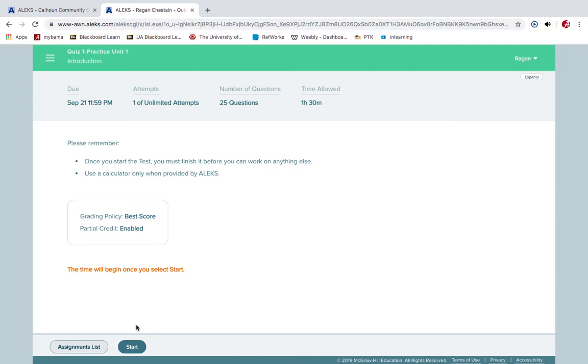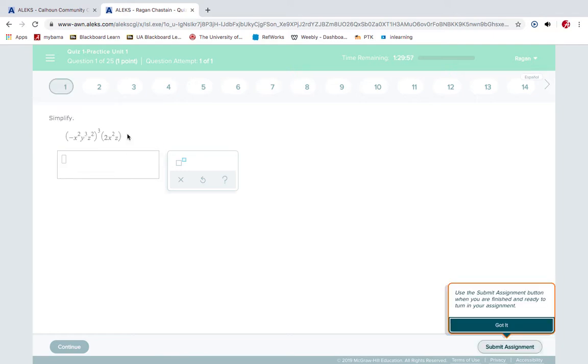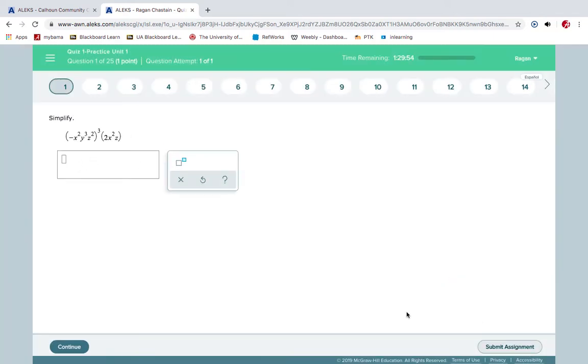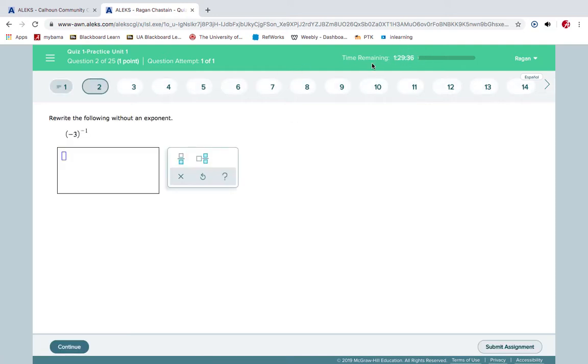And a couple other things I want to show you. I'm going to go ahead and start. By the way, it records your best score, so if you take it multiple times, it'll only count your highest score. So we would type in our answer here, and I know I'm getting this wrong. I'm just wanting to show you a couple of things. I'll type in that one. Again, I know that's wrong. Notice also it counts down how much time you have. Each test is timed. Again, I know I'm getting these wrong. I'm just typing something in, and I'm going to submit.